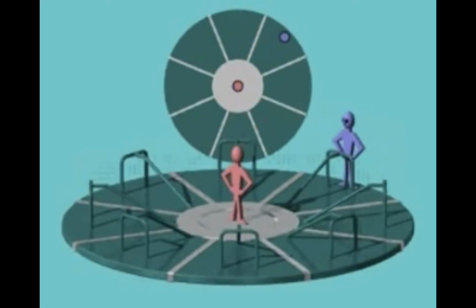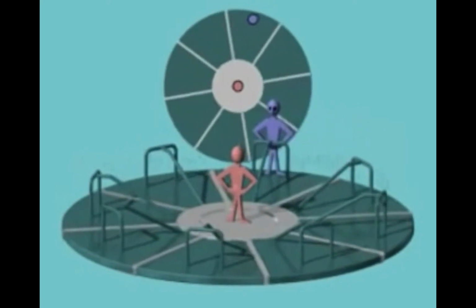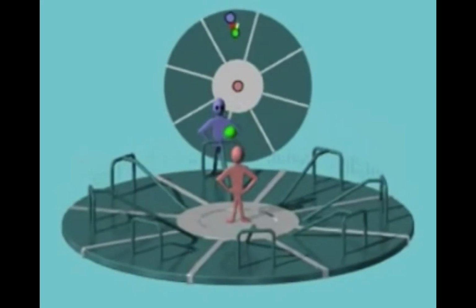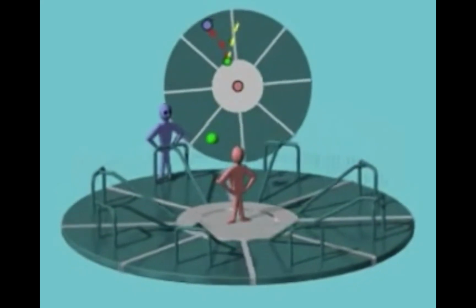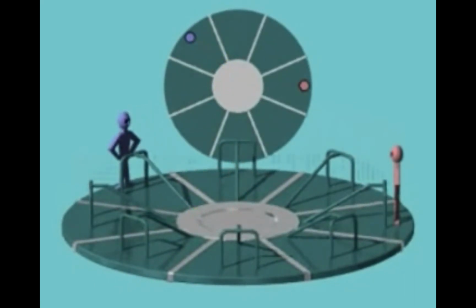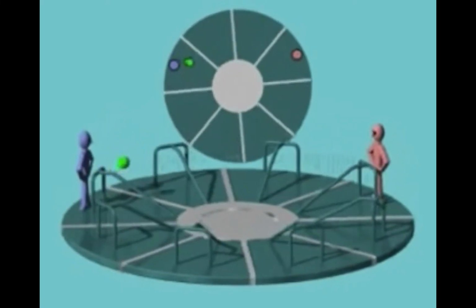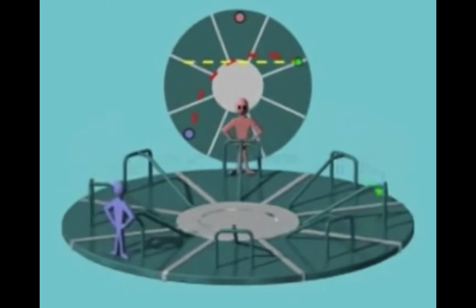The direction of apparent motion is to the right when following the path of the ball. Now the ball is thrown the other way. Because the thrower is moving, the ball has a velocity component to the right. The motion of the ball appears deflected to the right, and the ball misses the catcher again. Let's look at a throw across the merry-go-round. Both people move with the merry-go-round. The ball is thrown. Although it flies straight, it appears to be deflected from its original path. Apparent deflection increases as the ball travels farther.